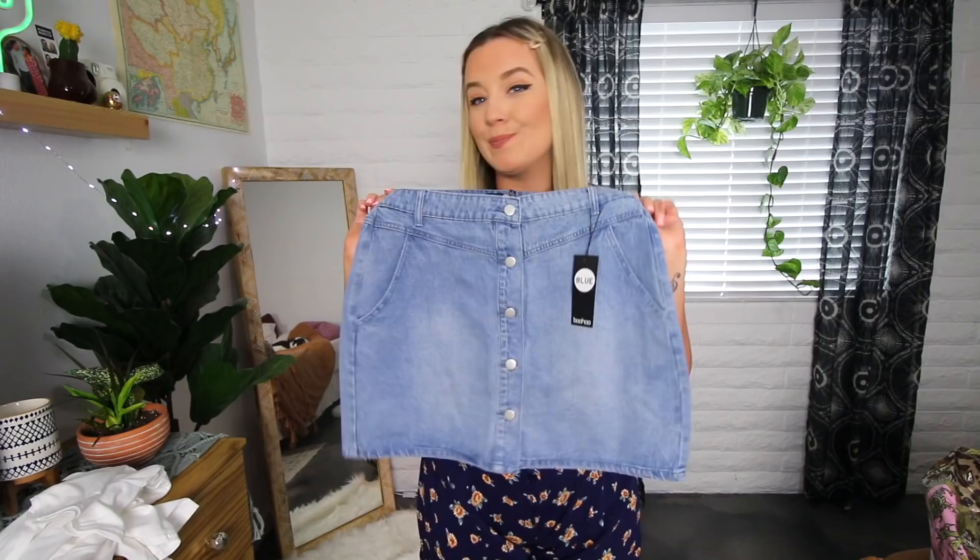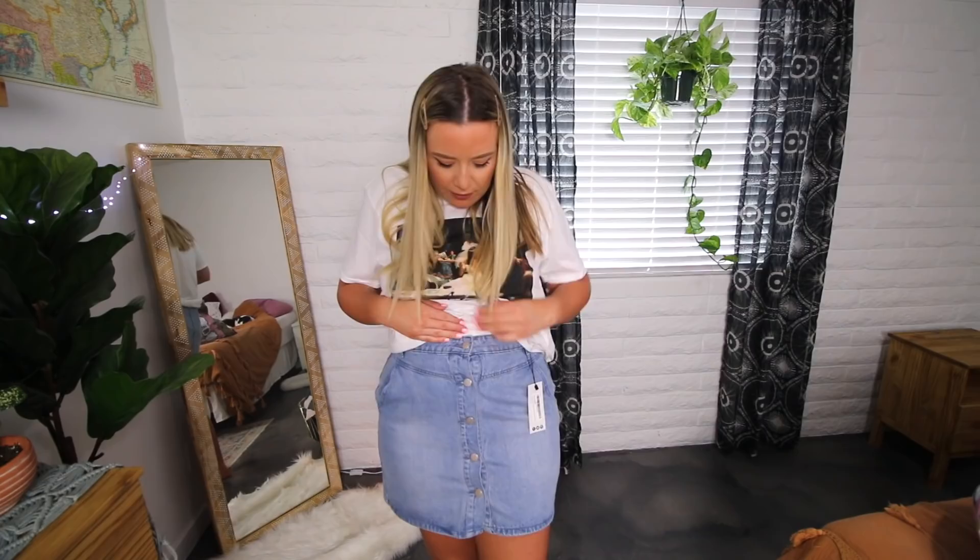We've got here the plus yoke front button-through denim skirt. I got this in a US size 12 because when ordering from the plus size section I need to go with the smallest size available — a lot of times it's too big. This is so cute; it looks like it's going to be just my size. The skirt is hella cute — I love the butt and this more Western style in the front. It would be really cute with a double-buckle belt. I have a tiny bit of room but it's definitely my size. The shirt is great too; I'm excited for it to fade a bit and look more worn in.